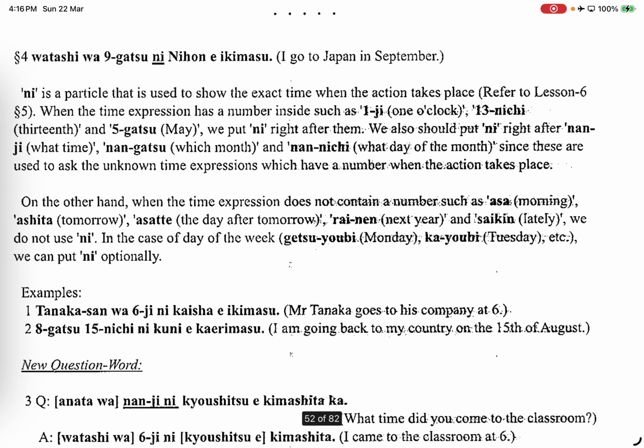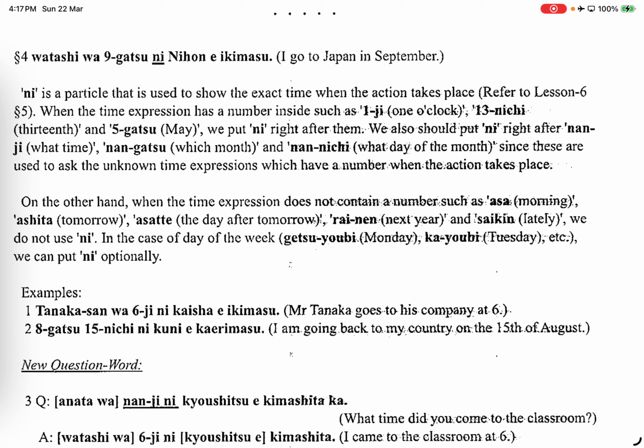So when you use go back, you use kaerimasu instead of ikimasu. Okay, 帰ります means to balik kampung, right? To go back, which means return to. So kimasu is come to. So usually when we say go back home, we say go back. We don't say come home. We will use go back home rather than come home. Does that answer your question? Ikimasu is go. So go to home sounds like it's not your house. So if you want to say go back to my house, we will usually use kaerimasu.